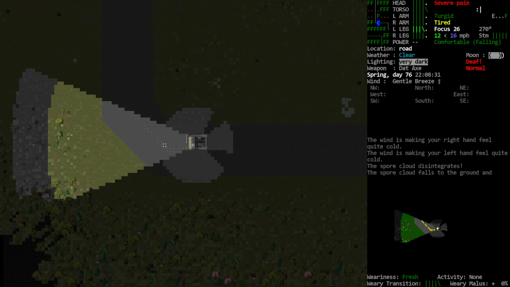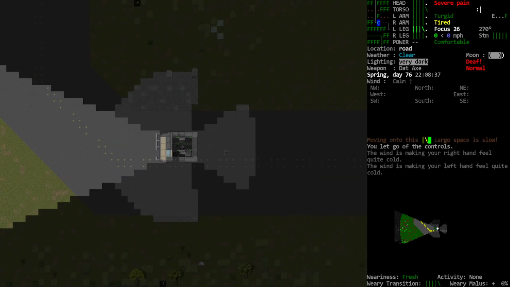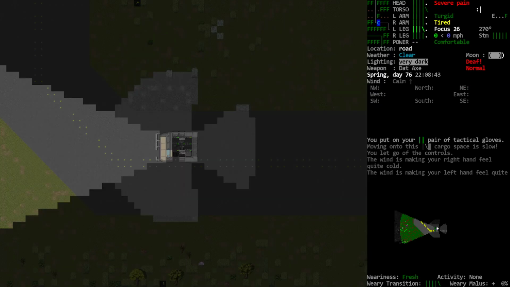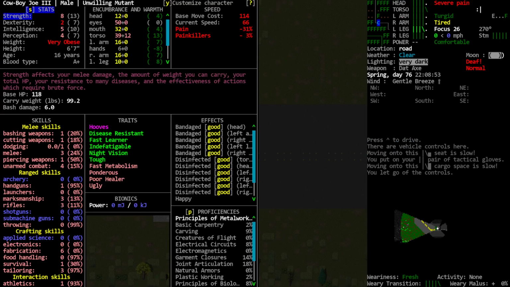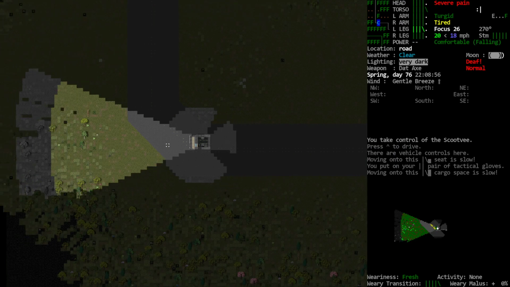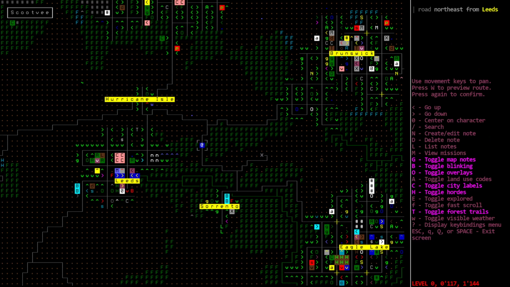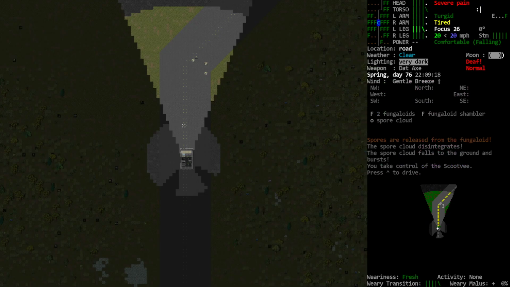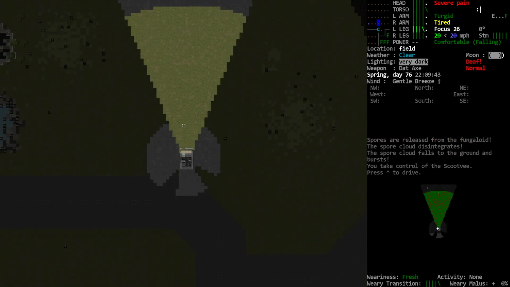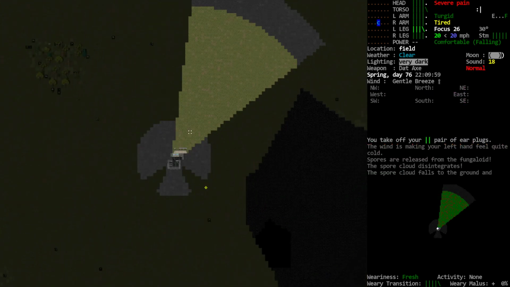Alright, stay here. I gotta find some gloves. I don't know if I even have any gloves. Where? Gloves? Tactical gloves. That'll have to do. Alright, so follow the road and then go north, northeast. Take out earplugs.